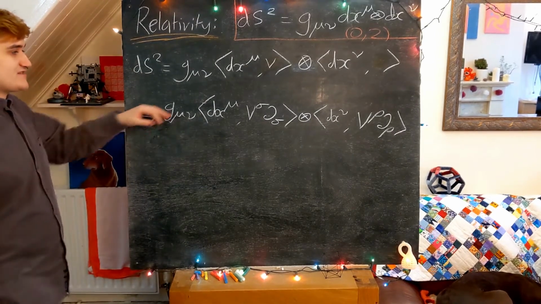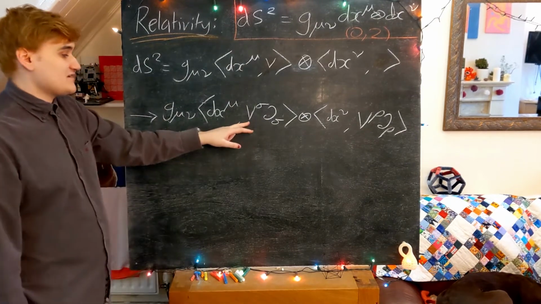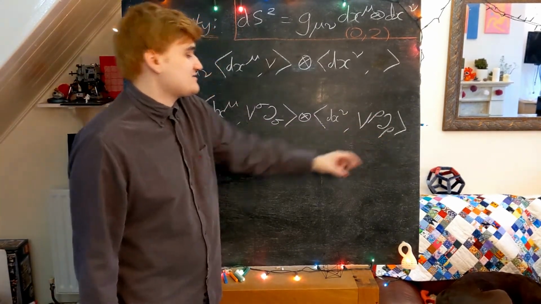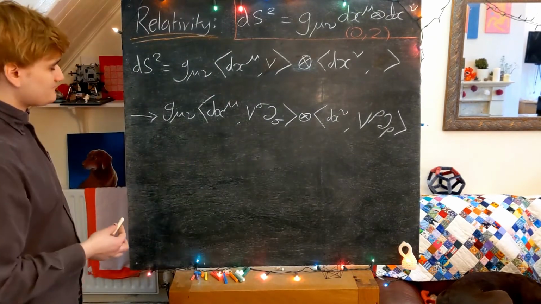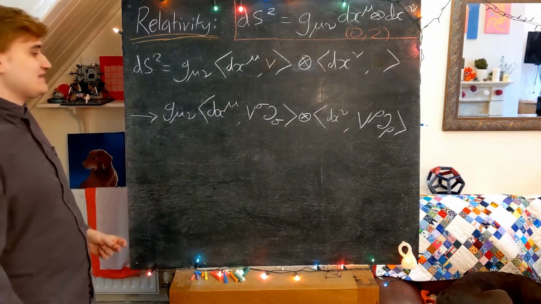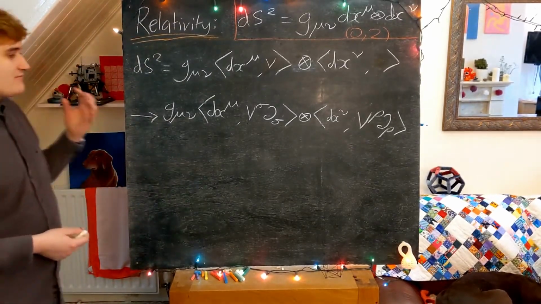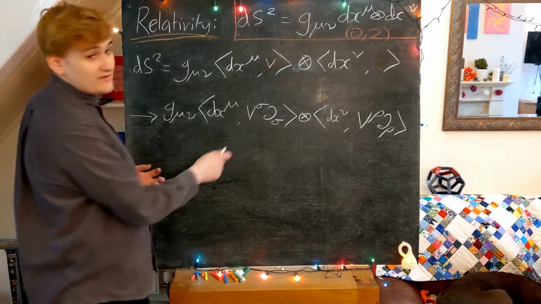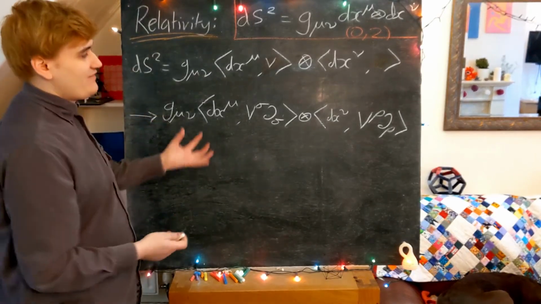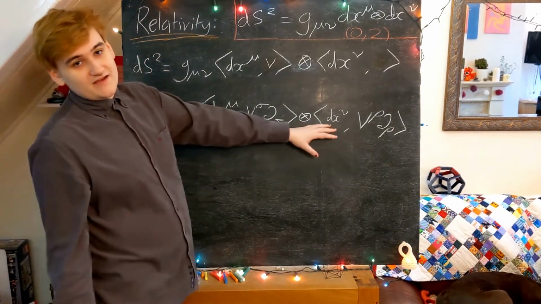So all I've done here is plug in an expression for the same vector v, just expressing it using a different index to stay consistent. So I'm plugging the same vector into the metric essentially twice. As we've seen, the metric is going to turn one copy of that vector into a one form, and then that one form is going to eat the other vector that we plugged in.